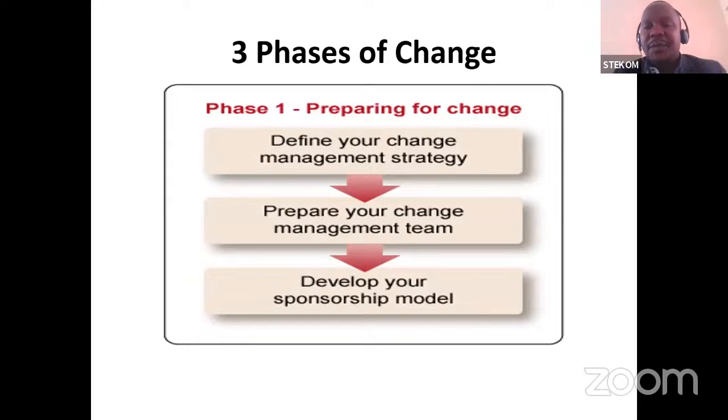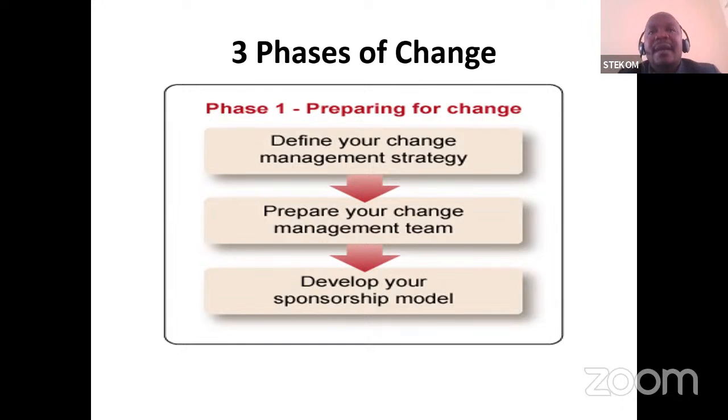So there are some phases that you are supposed to communicate or do to the subordinates or the juniors when you are bringing some change. Phase one is that you yourself need to prepare for the change. So you define a change, you practice what you preach, you walk the talk, you become an example. You can't say we should be coming earlier when you yourself as a leader come late. You cannot talk about the technology that is coming, yet you yourself don't know anything about it.